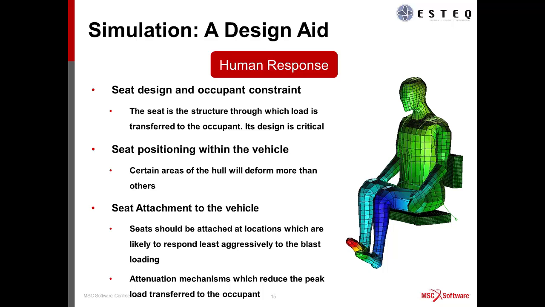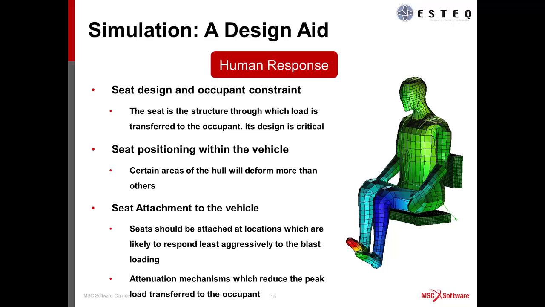Second point is the positioning of the seats within the vehicle. There's certain areas of the hull that will deform more than others. So there are going to be areas that are more beneficial to have seats than others, and those need to be identified before the design and the location of the seating is fixed.